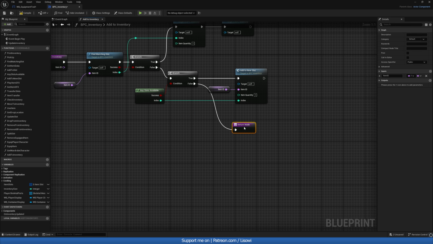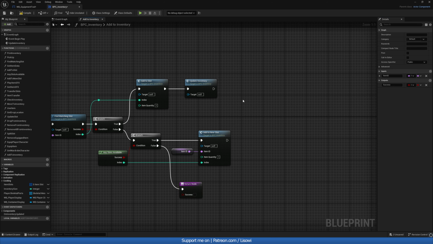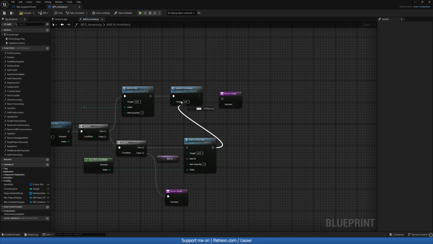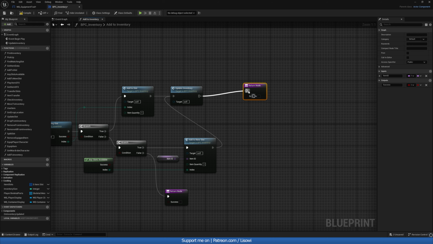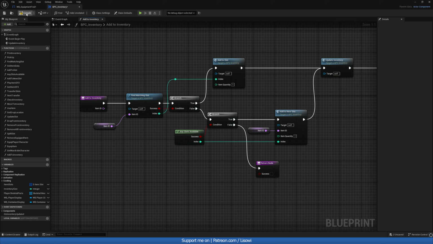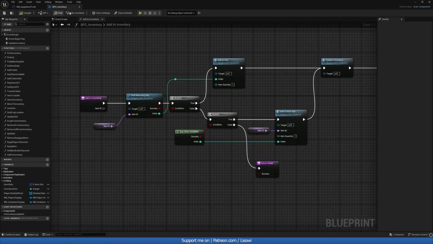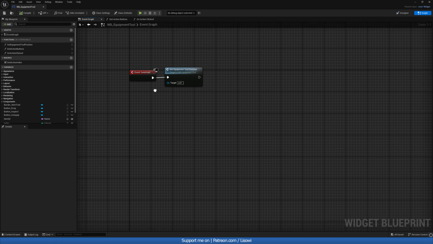And we are returning if this was successful or not. So Boolean success. In this case, this is false, and here it is true. We also want to update the inventory. Otherwise, we won't see the update if we add the new slot. Okay, compile and save.